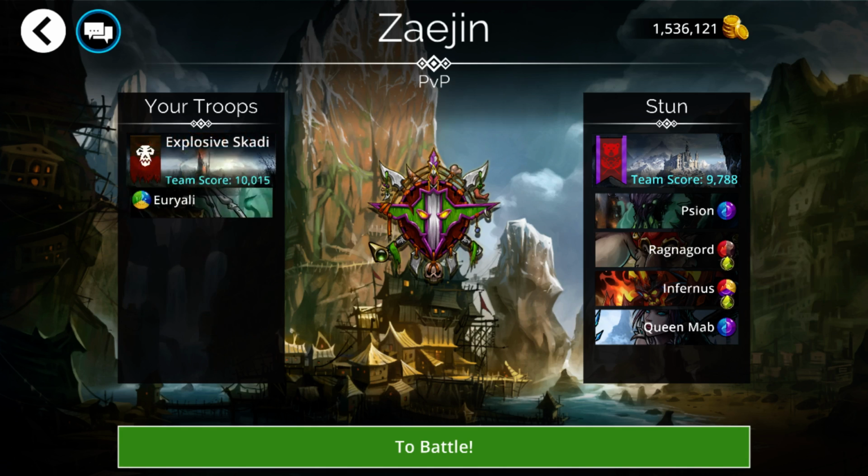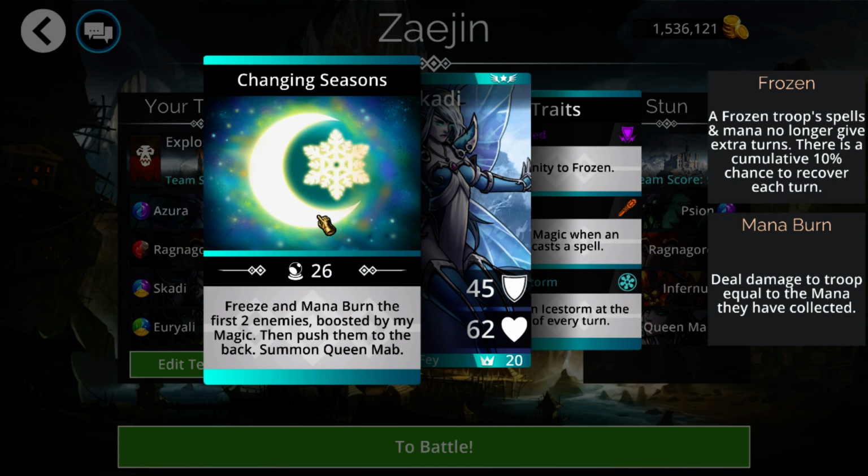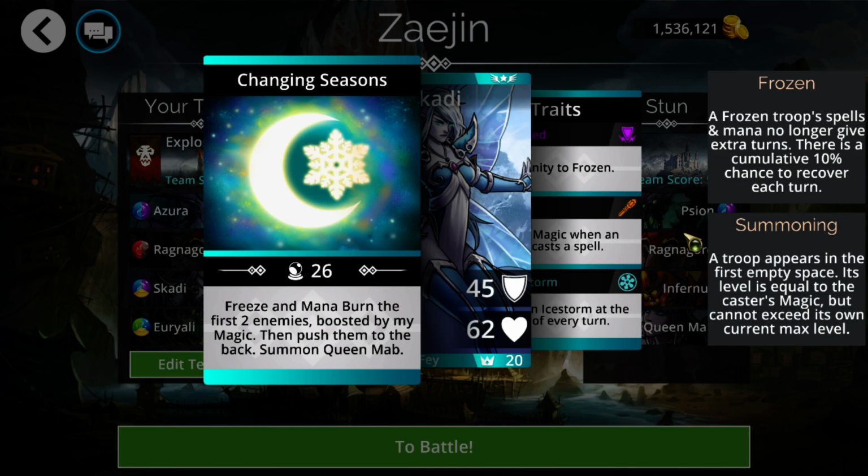But anyways, Skadi, what does she do? She has a freeze mana burn. Freeze, of course, helps prevent extra turns from the enemy team, particularly against skulls as well, since it's going to be hitting the first two, so you're always going to be making sure they can't do it with skulls.